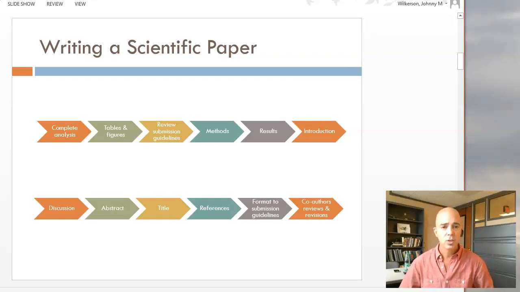All right, so obviously you're going to begin with a data set, right? We're assuming that you've already collected your data and you're running your analysis. So your analyses are complete, and you're going to put those analyses into your tables or figures. Oftentimes, a step that I left out of this diagram is I'll start with my tables and my figures.